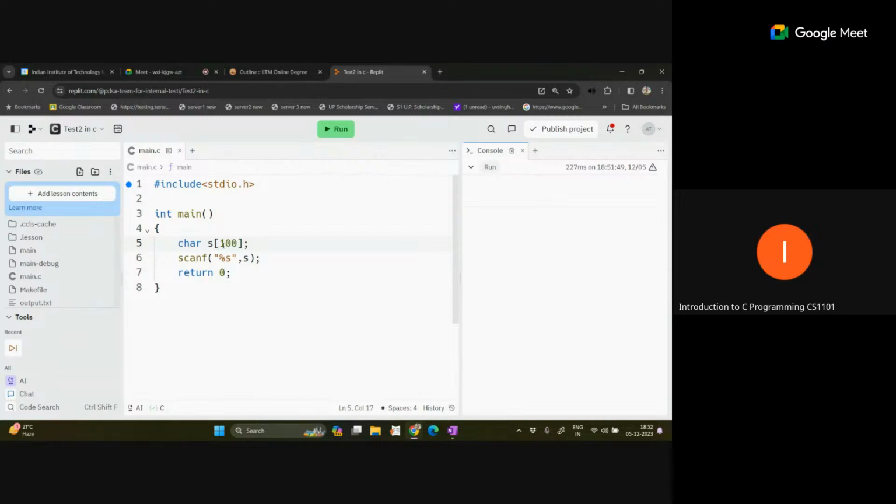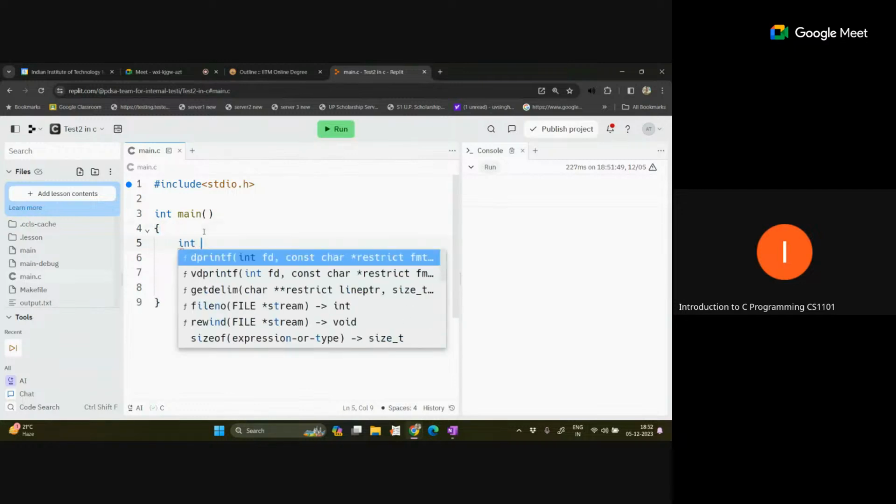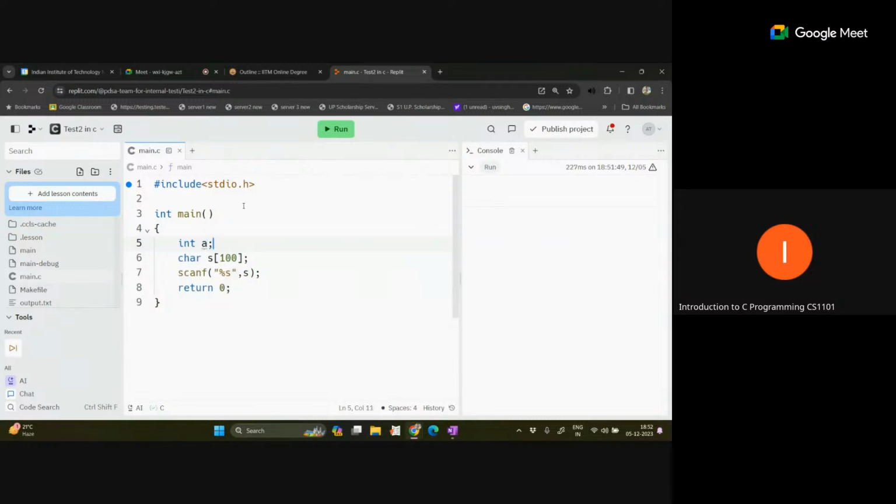Okay, see here, check. I think some issue is there with the applet.